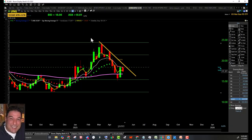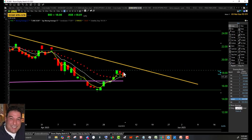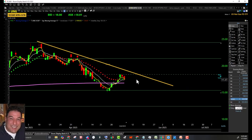All right, UNG on the daily chart. Got a lower high and a lower low, closing inside a bullish trap, underneath the 17 EMA, underneath the downtrend line, and still in a downtrend, but no longer in the lower third, so it's not bearish. It's just neutral, but they could find their way. After making a lower high here, they could find their way back down here to the bearish zone, which would be the upper third. Okay, so there's UNG in a downtrend.